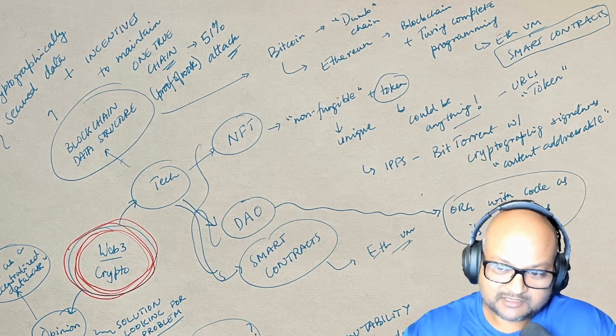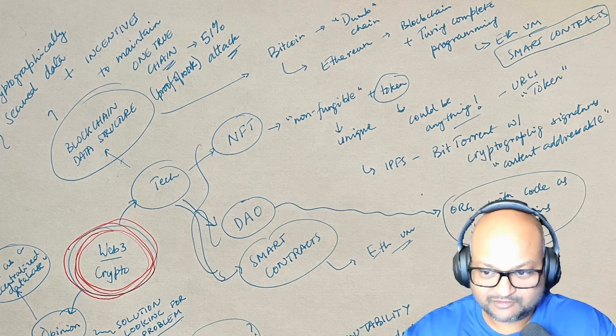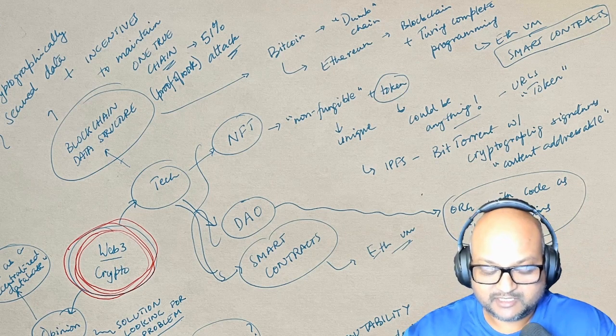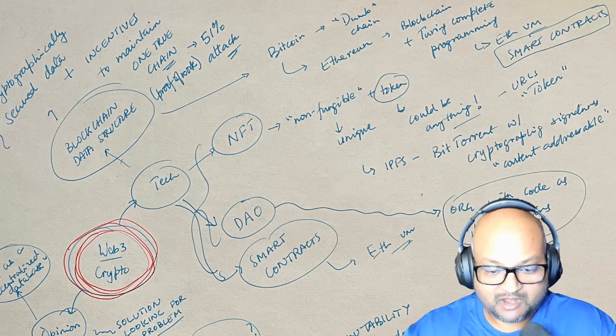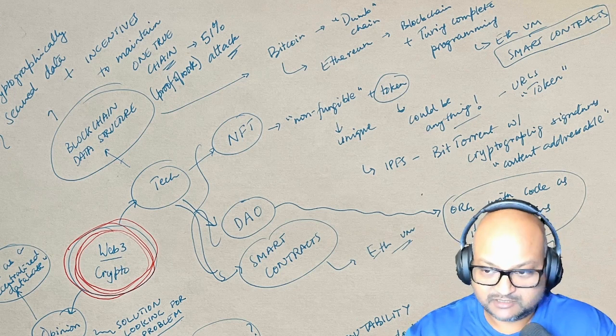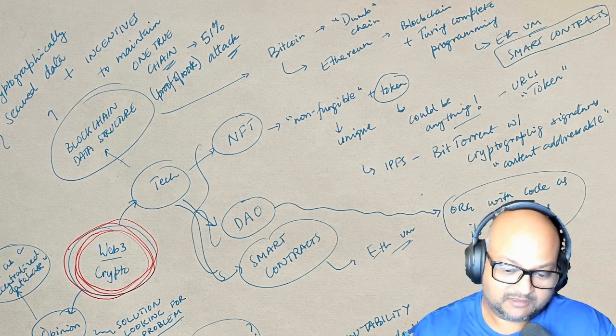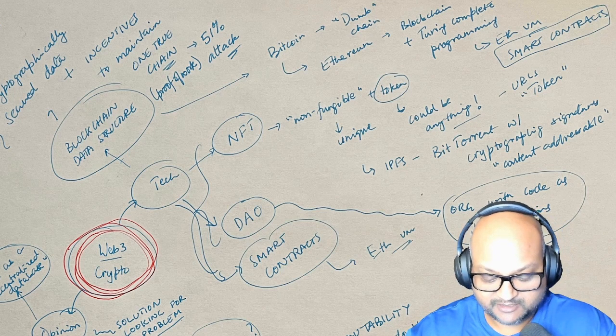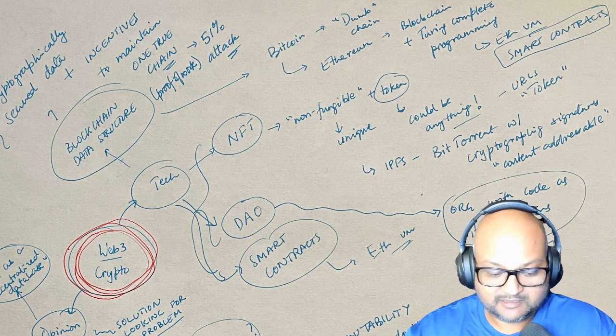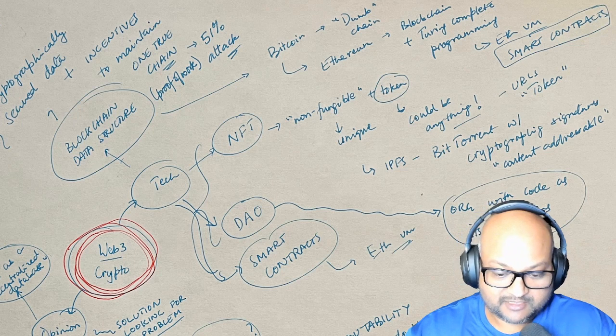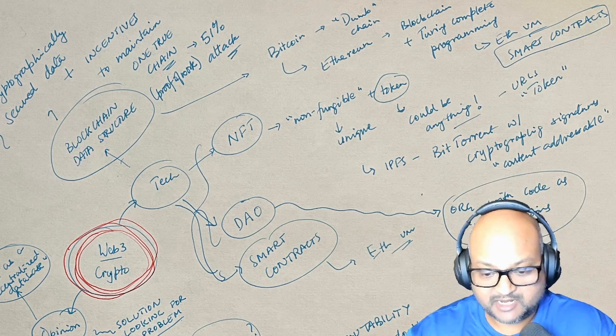Now the name smart contracts is somewhat of a misnomer because these are not exactly contracts and it doesn't really explain what's going on but you can essentially think of the Ethereum blockchain as a blockchain that allows the execution of code. One of the main new innovations of Ethereum over the Bitcoin blockchain is this idea of an Ethereum virtual machine and modeling the Ethereum blockchain as a global state transition from one block to the next. And the way this state transition happens is by executing code.